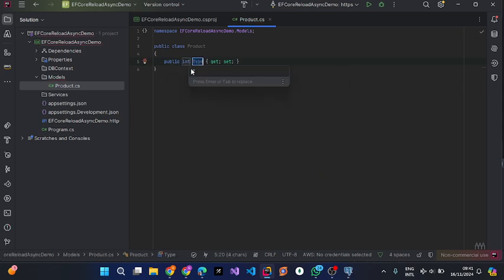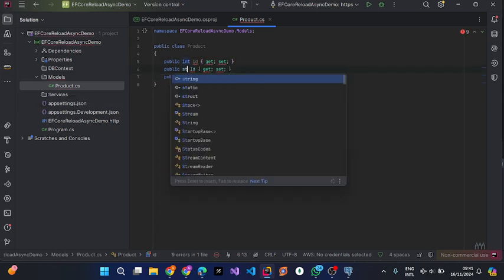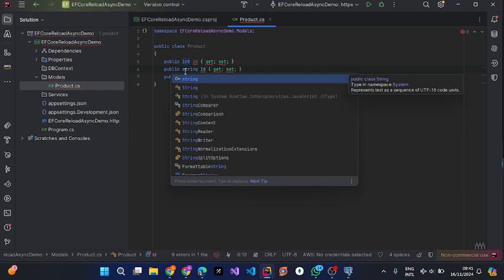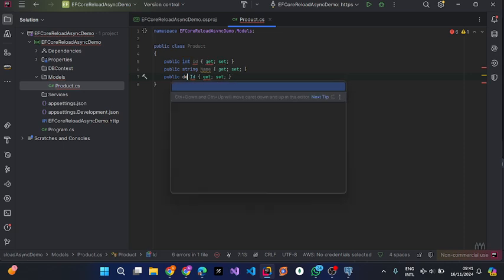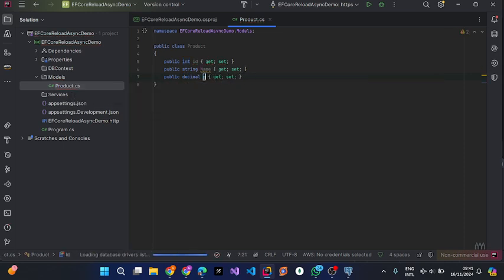Let's say we have the ID, and we have the name of the product. Then we have the price of the product. Beautiful. So we have this as our product.